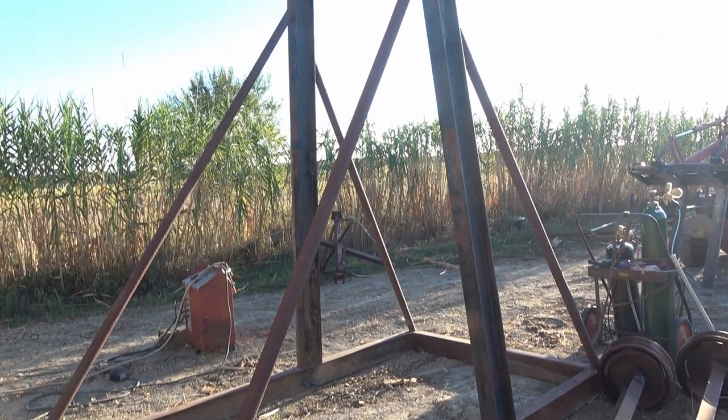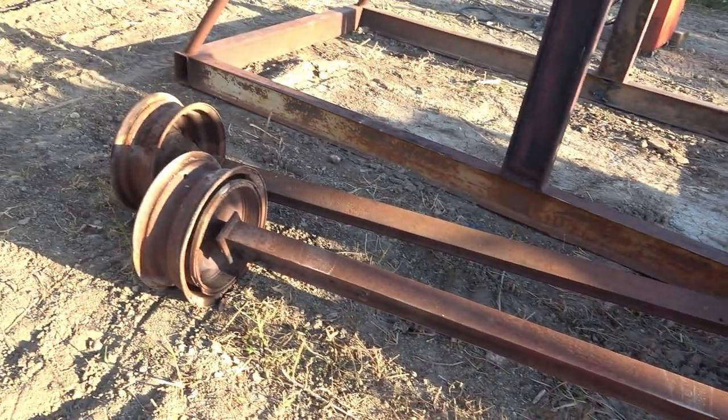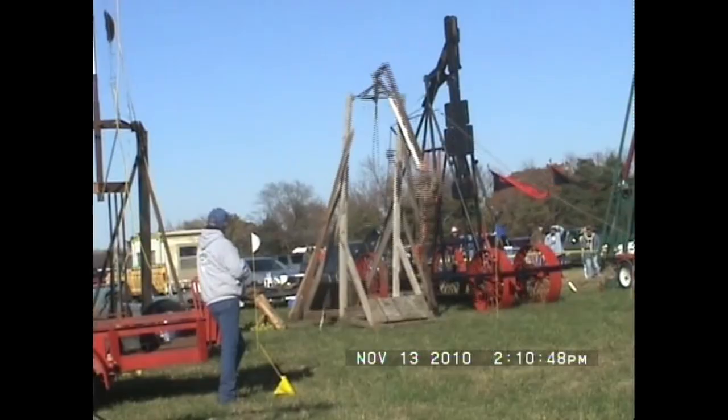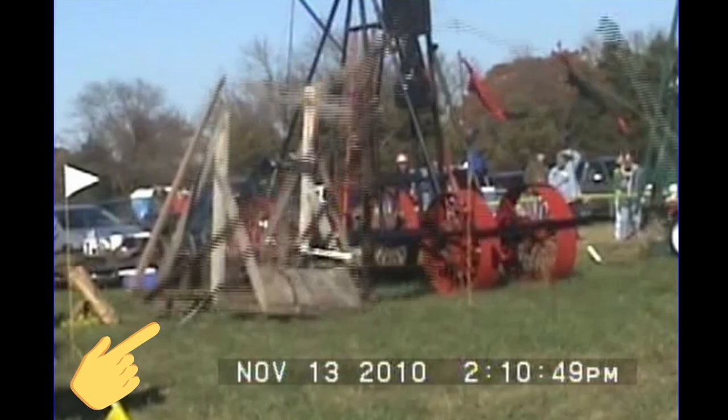And now we're back here, twelve years later. We've got way more experience and machinery to help us lift things into place so we can build something bigger and better. A lot of the machine is already built. However, I want to do a little bracing and I'm going to put these axles under it so it has wheels. Any trebuchet or catapult that has wheels is way better off because it takes out so much stress if the machine can move when it fires. When you do not have wheels, the machine will tip up forward and backward — as you can see here on the machine that collapsed and how it's completely tipped up forward, even completely off the ground at one point.